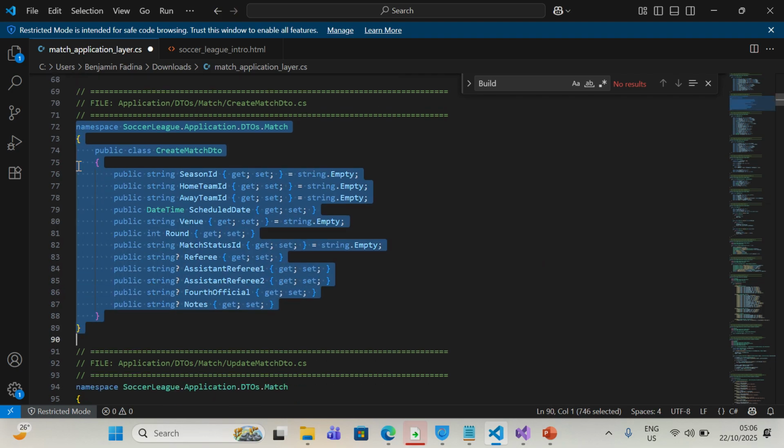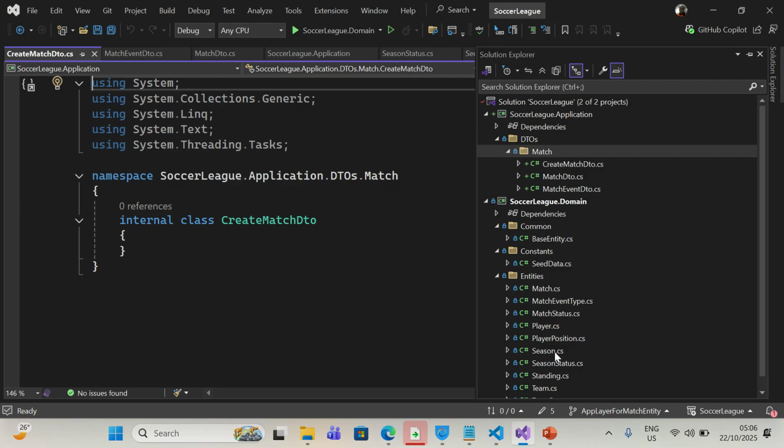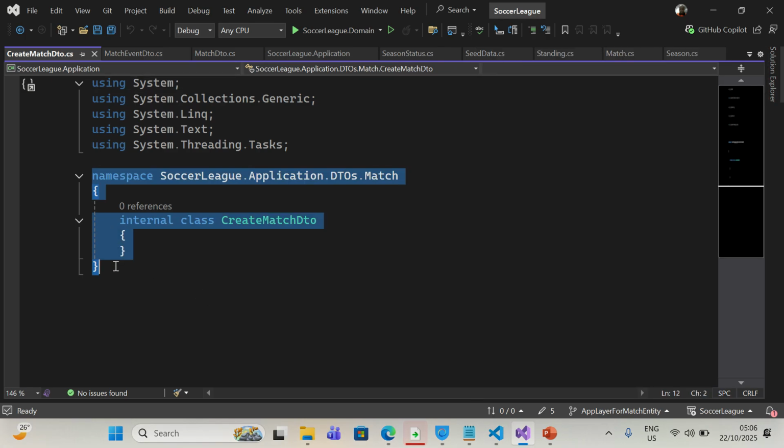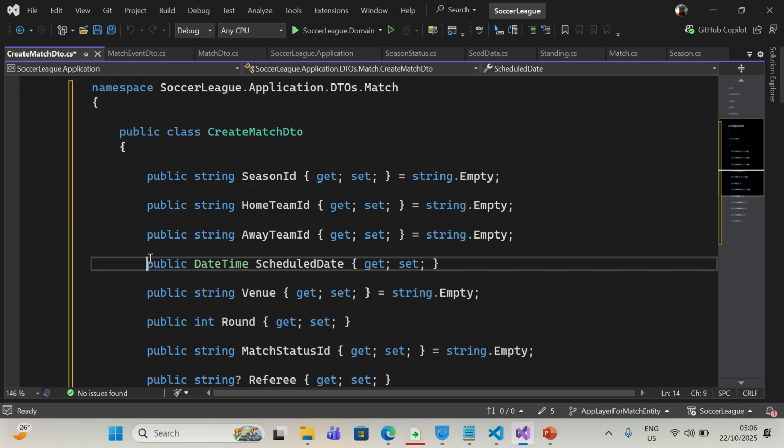Now this is the implementation for create match DTO.